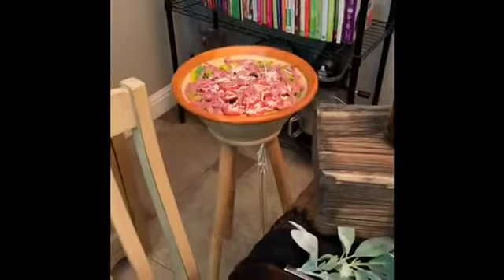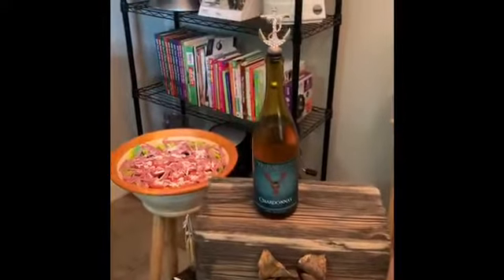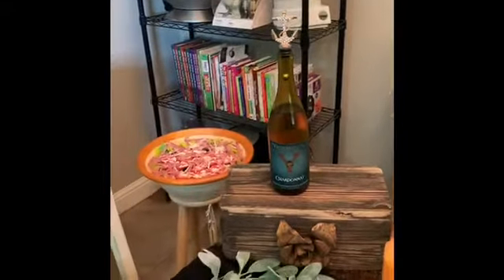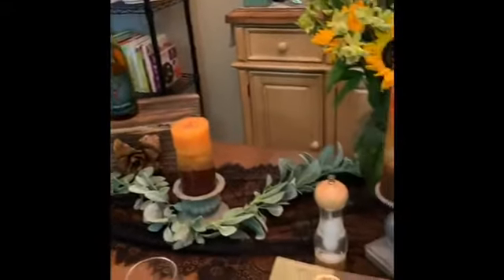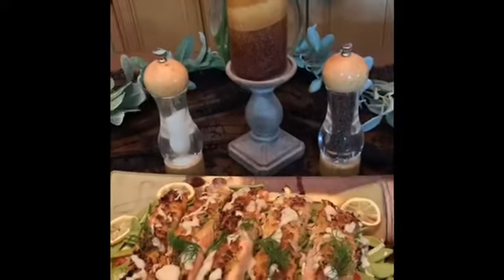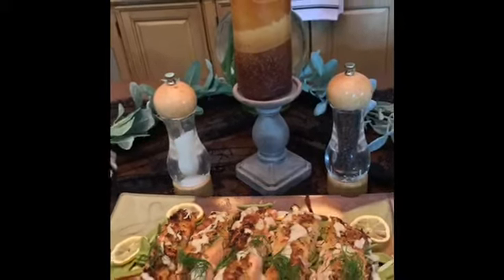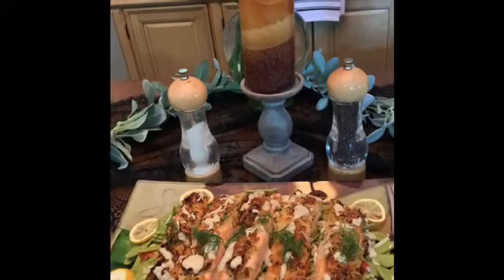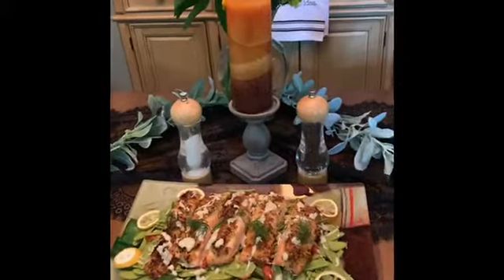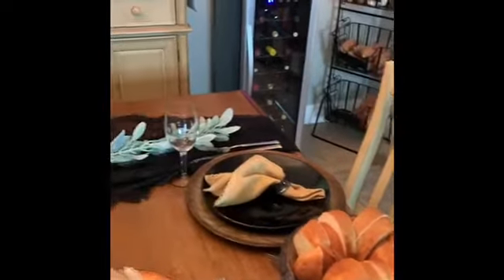We've finished plating our meal. There's our beautiful salad with the homemade salad dressing. Tonight we're drinking a Chardonnay from Ybarron — that's actually the wine I used in the sauce. And here we have our beautiful Parmesan-crusted salmon with the white wine Dijon cream sauce — we have extra cream sauce to serve with it. Sitting on top of our olive leaf pasta, which we toss with a little bit of olive oil and some roasted bread tomatoes. What's an Italian meal without bread, right? It's like a day without sunshine.